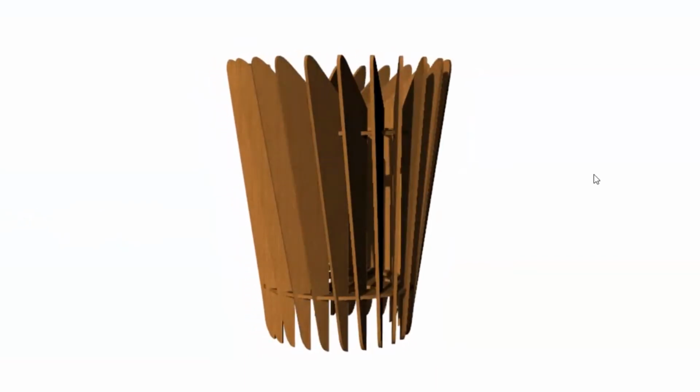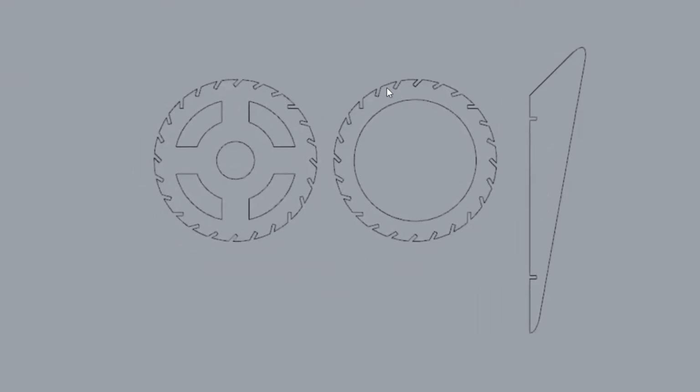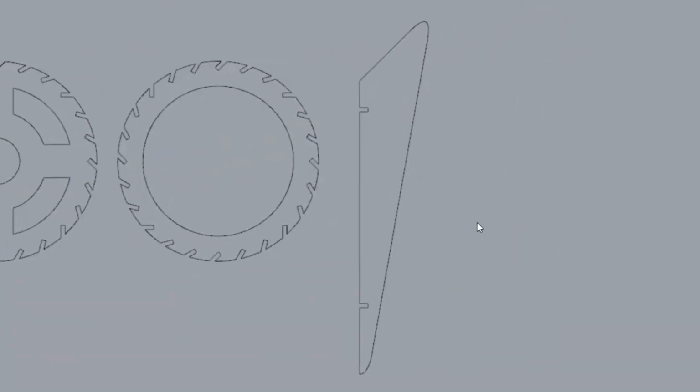Now let me show you what the design of each individual piece will look like, and then we'll jump into laser cutting the pieces. Here you'll see the three primary pieces that will come together to create this wood funnel light. You can see the two different frames that are similar to all of my previous wood light videos, and then you'll see the piece that I developed for this particular project.